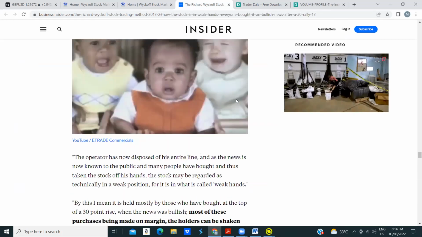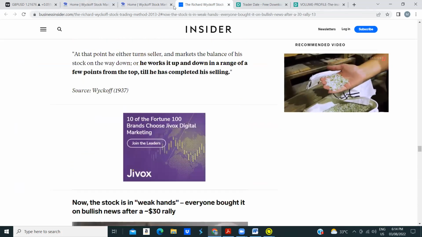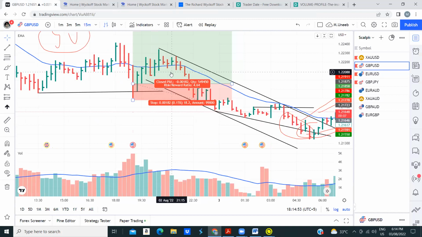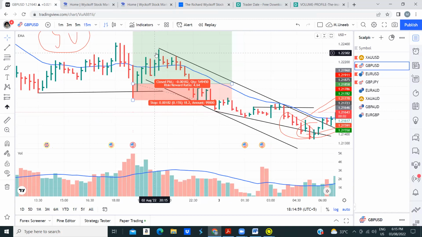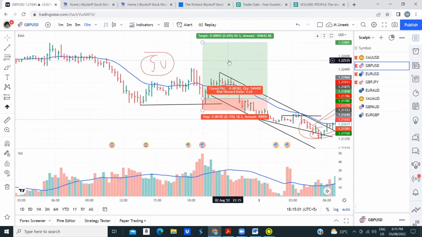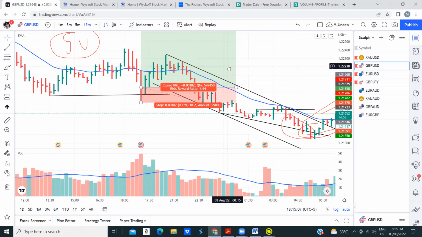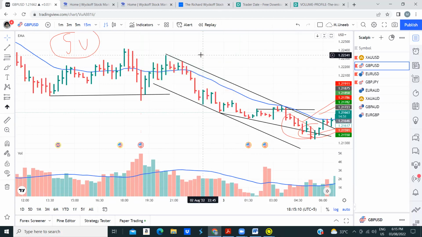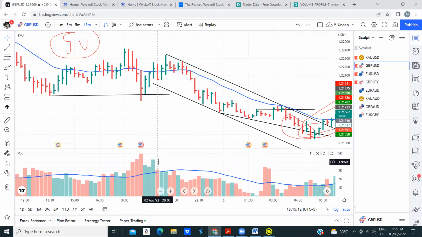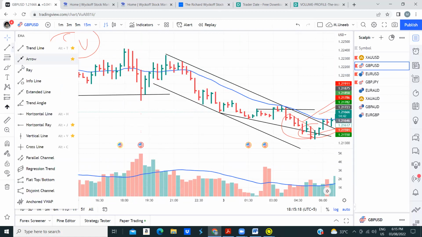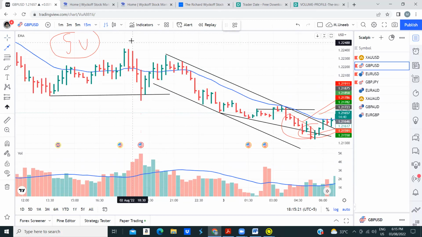So in this case, all those people who are doing fundamental research, all of their research has failed because they were in a buying position. And then you will see BBC, CNBC, and other media saying, maybe some factors changed, and then suddenly a huge seller came over here. How do you know that the big banks are going against the people? At what point did the big banks start to go against them? Here they bought. But at what point did they start to go against? They started to go against at this point.